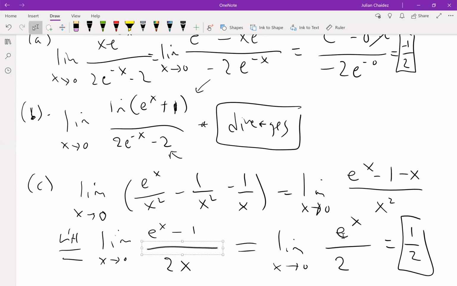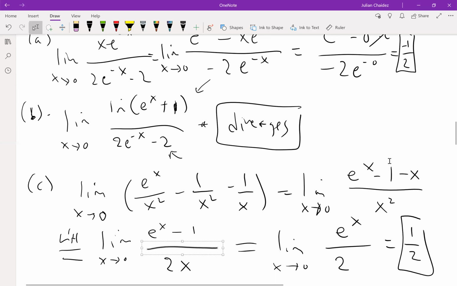The point is you recognize that L'Hopital doesn't apply, and then you just use normal reasoning about limits. Because when either the top or the bottom converges to something finite, then you should be able to figure out what the limit is based on what the other thing converges to. Does that make sense? Yeah, kind of. Okay, sounds good. So basically, this is just a situation where L'Hopital isn't useful. Thank you. No problem.